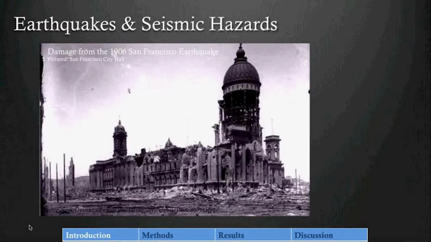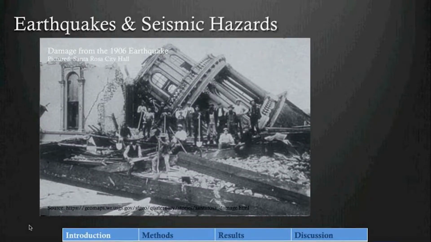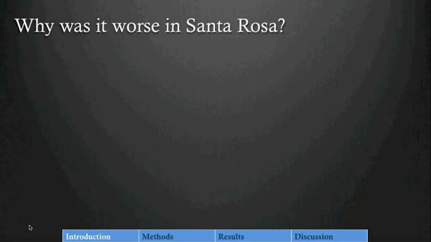One of the greatest illustrations of this was actually the 1906 San Francisco earthquake that caused about $400 million in 1906 of damage. Now, there was a lot of damage in San Francisco itself. However, 55 miles to the north in Santa Rosa, which was actually further from the source of the earthquake, devastation was total. There wasn't a single building left standing. And so the question, of course, becomes, why was it so much worse in Santa Rosa? It was further from the source.